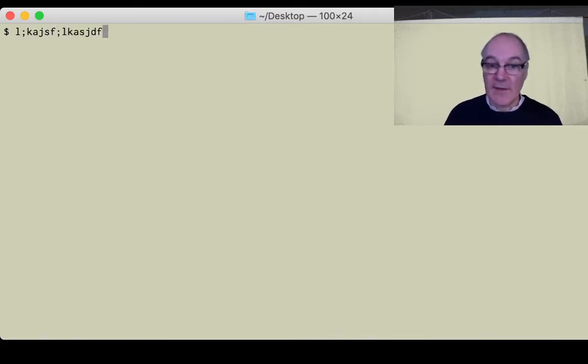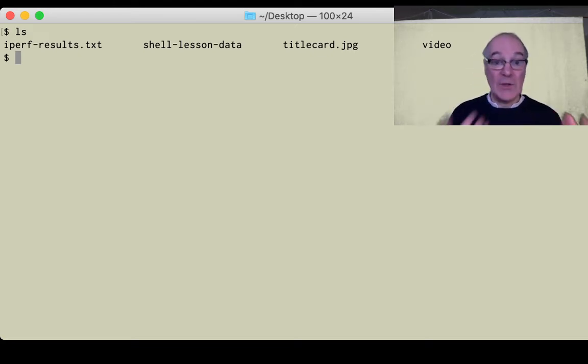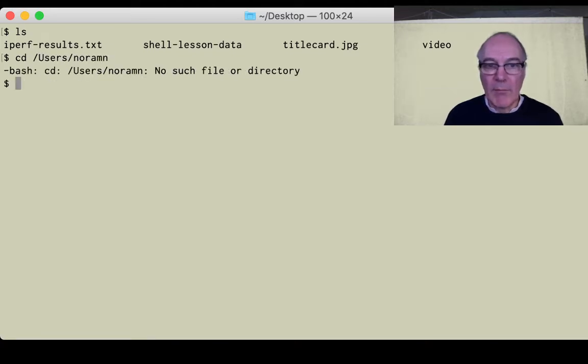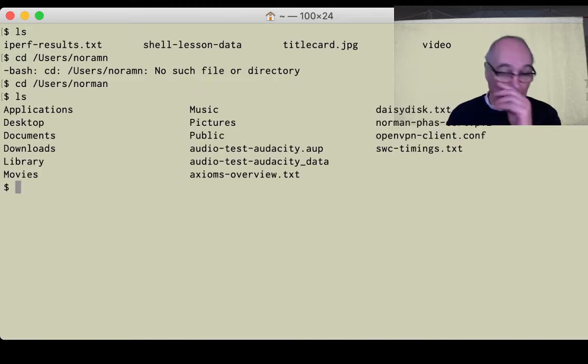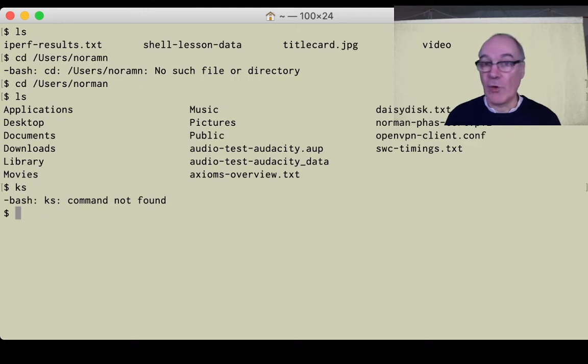Now, I can type and things appear. There are some commands that mean something. ls is a command, which I think has been referred to as meaning list status, but I'm not sure if that's actually what it means. Anyway, you type ls, return, and you see the list of files that are in this directory. Now, you may not see that exactly the same. You might see something more like that. I'm using a Mac. You may be using Linux, or you may be using WSL in Windows. You may see something slightly different. If you type the wrong thing, it'll just say command not found. The KS isn't a command in the way ls is.